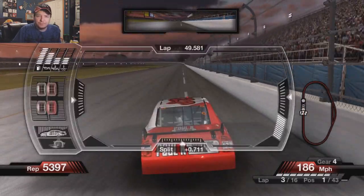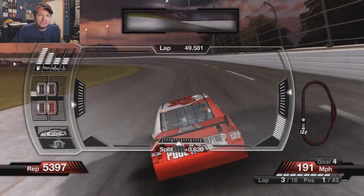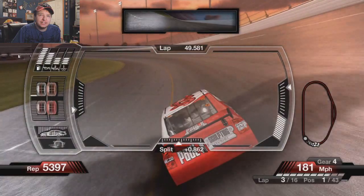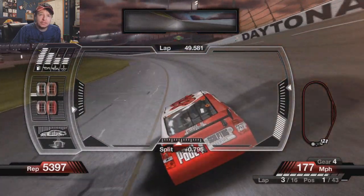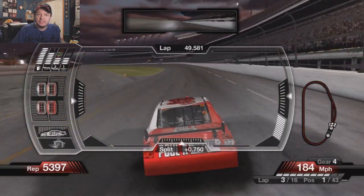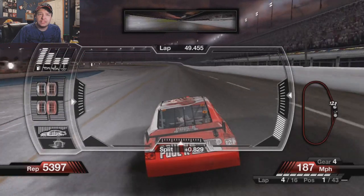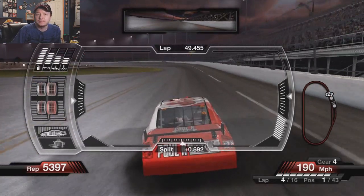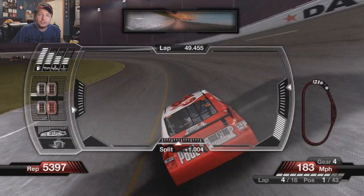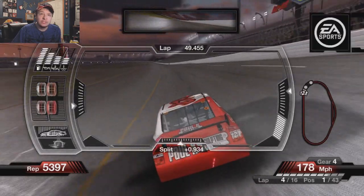Very seldomly do I really go on tangents about handling at a restrictor plate track. Does anybody else experience that? Like, racing with no assists and hop on the game — there's times where it's like one of those feel things, where you go through the corner and you have to tap the analog stick to keep it turning really consistently. And here it's like a full lock and just a little bit of turning. Kind of like what you do in the modern NASCAR games like NASCAR Inside Line, 14, 15, Heat and Heat 2. It's still a full lock and I'm just rotating the analog stick just a little bit. So it's weird. I don't know why it changes that way.